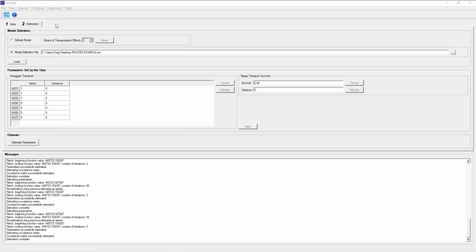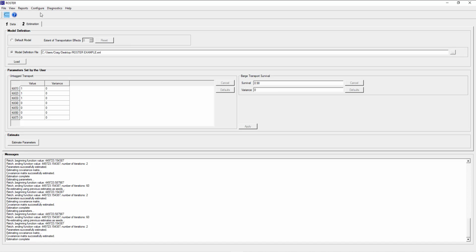Program Roster includes several tools designed to help the user find the best model fit. In general, the initial values calculated by roster will be very close, if not equal, to the actual MLEs. However, the method of moments estimators used by roster as initial values will not always provide the best model fit, and in some cases they will not be the best initial values. Also, it is possible that the estimation routine misses the best model fit because of the step size used or because it ended too soon. These problems can be detected and avoided using roster's diagnostic tools.